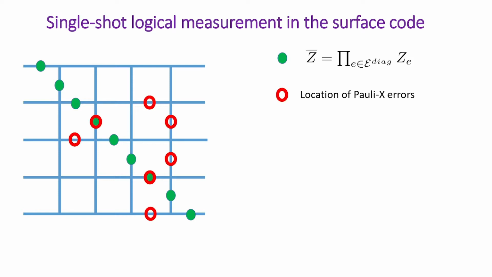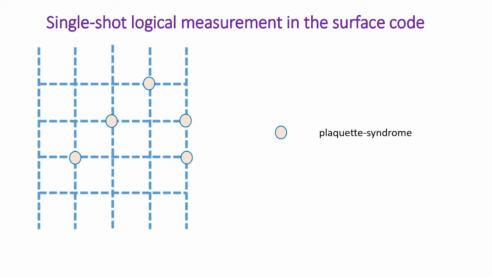But if you have X errors, of course, this could lead to the wrong result, depending on whether or not you have an even or odd number of errors on this diagonal. So you don't, of course, know the errors, but what you can compute from the measurement results are the eigenvalues of the blockade operators, these blockade stabilizers. You see that these blockades will be unhappy. So then you can go to the dual lattice and do matching to get sort of a proxy for the actual error.